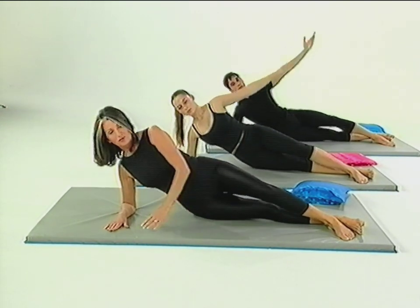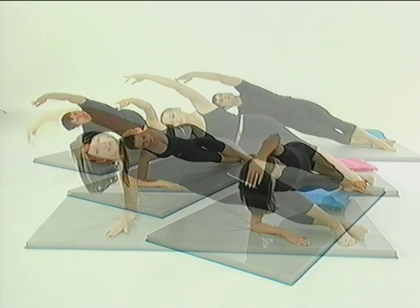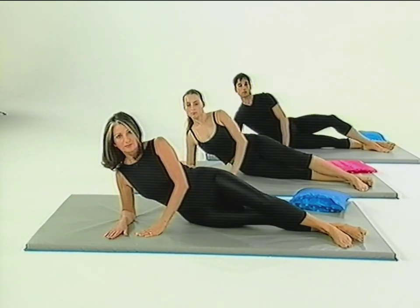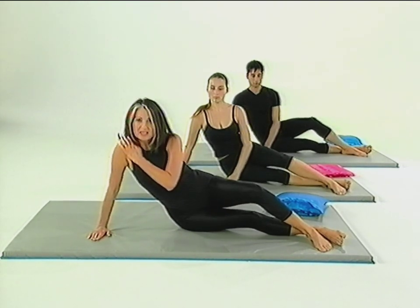Breathing in as you slowly lower. And again, breathing out, reach up and over. Breathing in as you slowly lower. And for the final version, coming up on the straight arm, just making sure you don't sink into that arm.